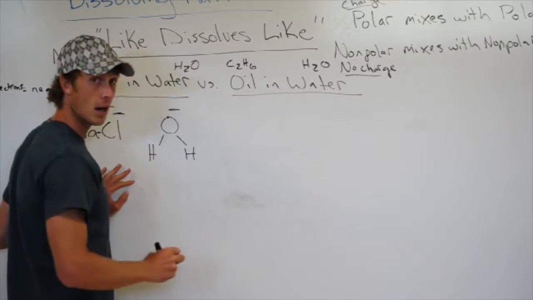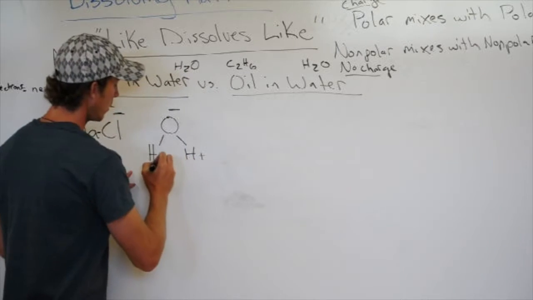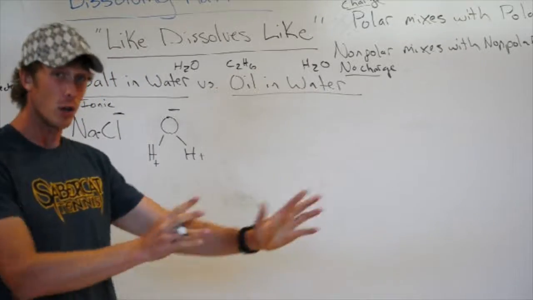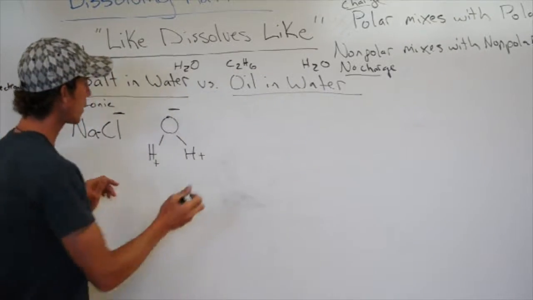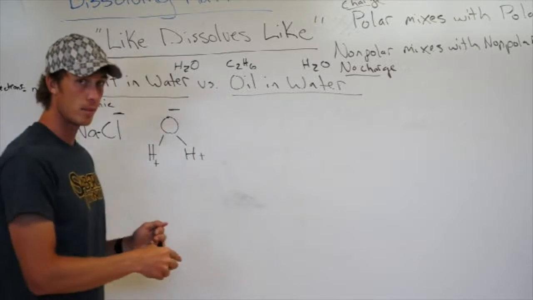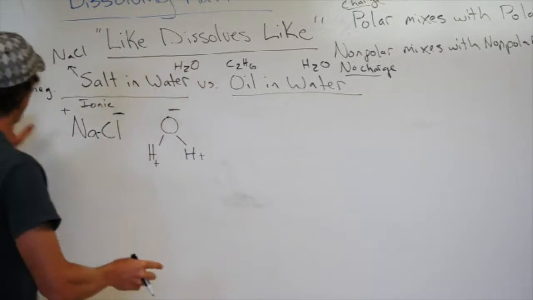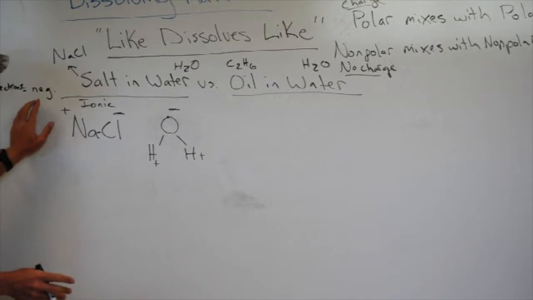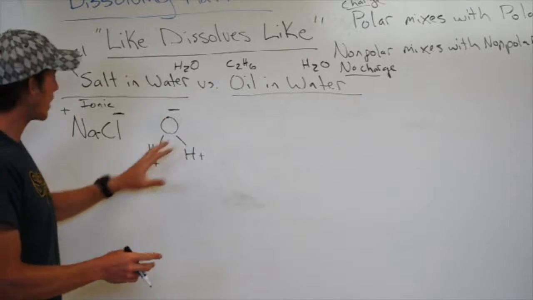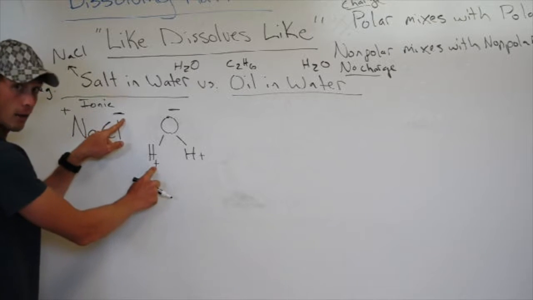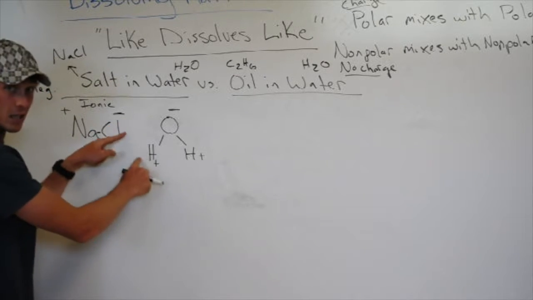So I'm going to put a negative there. Hydrogen does not want its electrons. Like, here, you can have them. So basically the electrons go towards oxygen, and oxygen will have a more negative side because electrons are over there, because remember, electrons are negatively charged. So you're going to have a charge there. So the whole idea is the positive and the negative are going to attract each other.